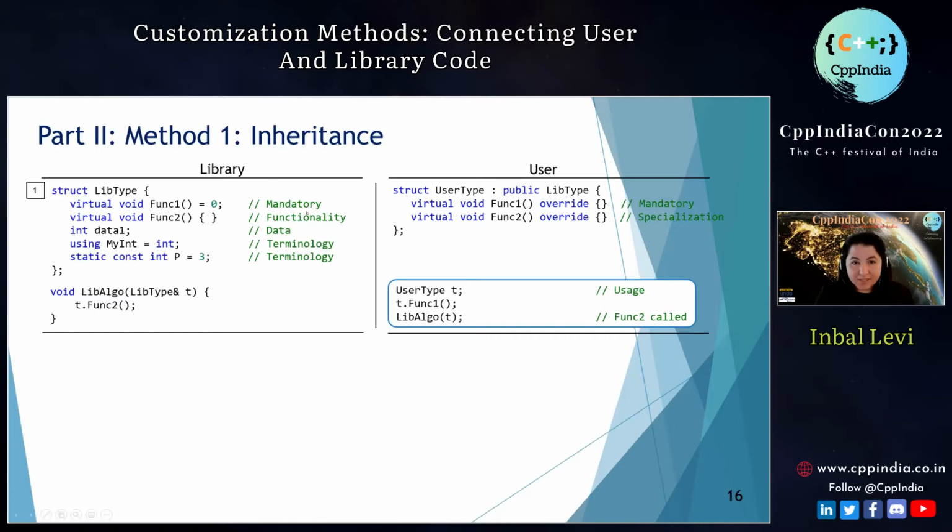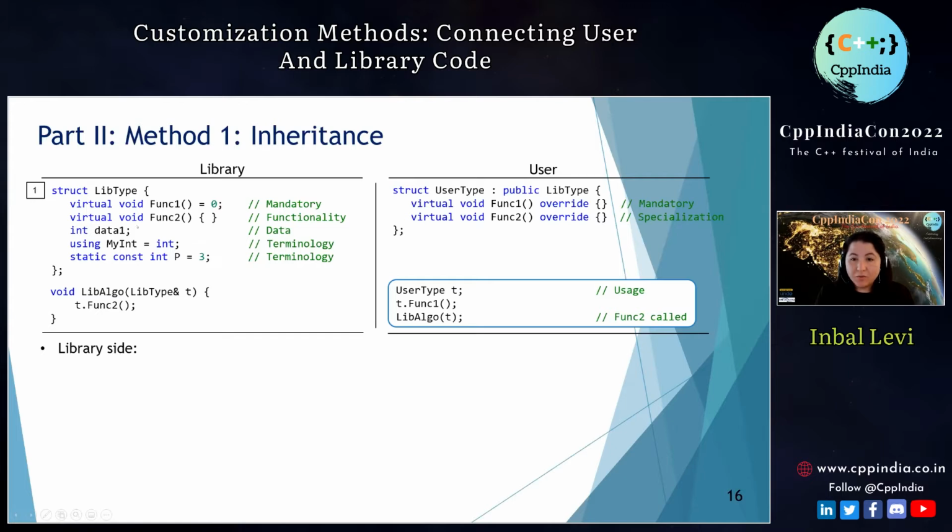We have a library side, and we have a library type, and it implements some functionality. It can either be mandatory, which suggests that the user will mandatorily override that, or it can be optional if the user is interested.